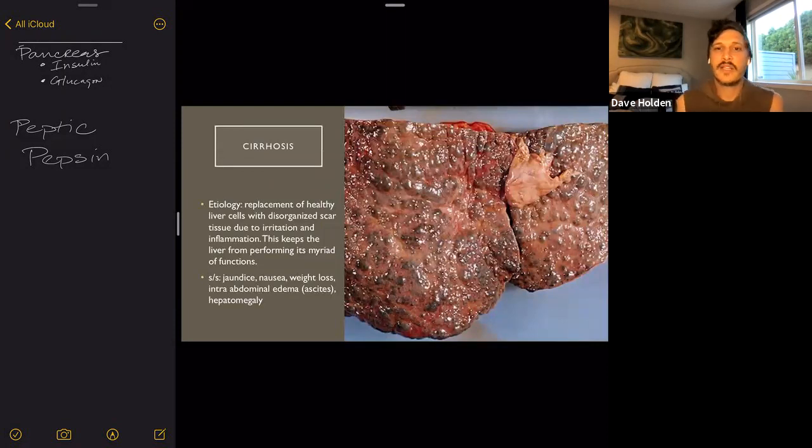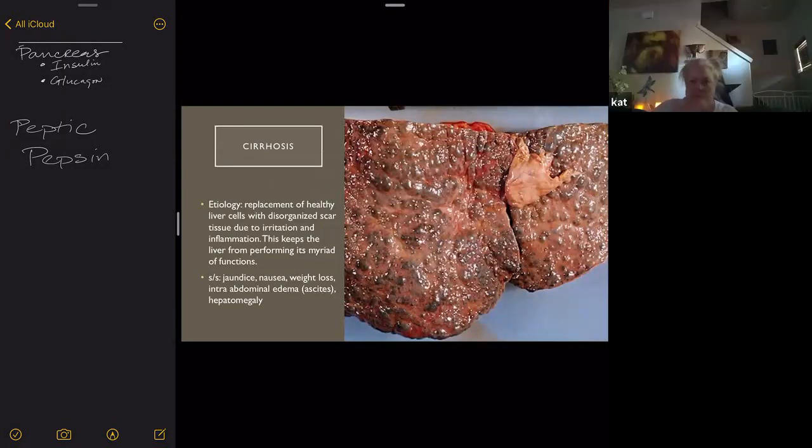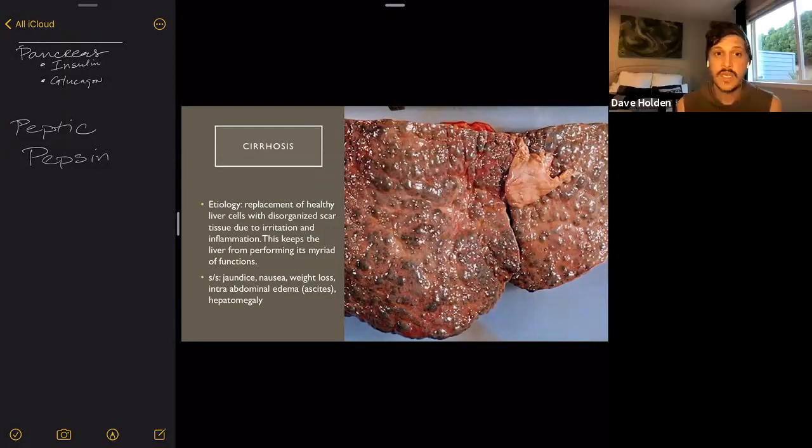All right, so moving on to the liver. Here we have cirrhosis of the liver. What's happening with cirrhosis is that your healthy liver cells, right, your healthy hepatocytes, are slowly being outnumbered by scar tissue. And a little bit here and there isn't so bad, especially for the liver. Of all of your body organs, you guys, the liver is by far the most resilient. It can bounce back from a lot of stuff.